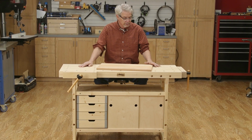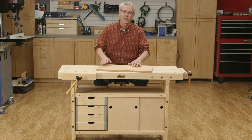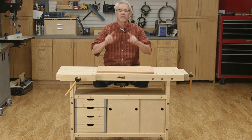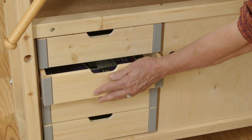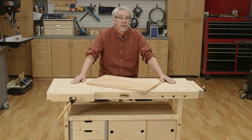Well-made woodworking benches like this one from Sjobergs are like a jig or a tool. They're much more than a woodworking surface. Just by making use of what they do makes you a better woodworker. And while a quality woodworking bench does not need to have storage like this, it again makes you more effective and less hungry.